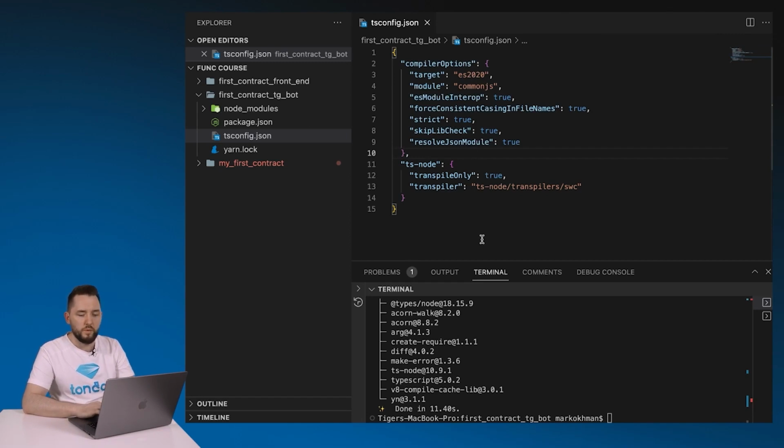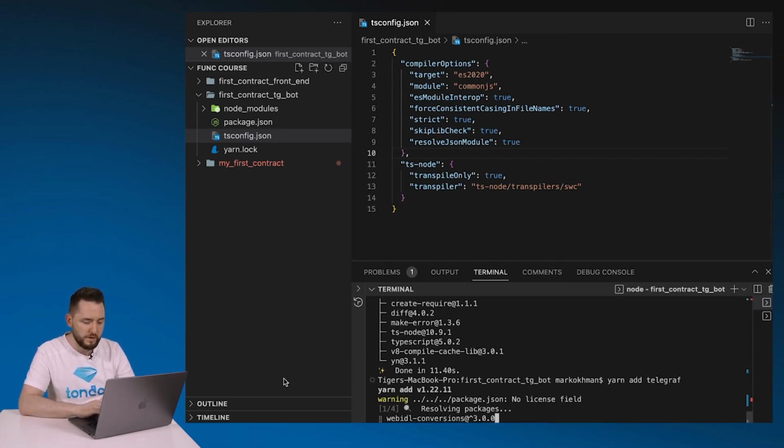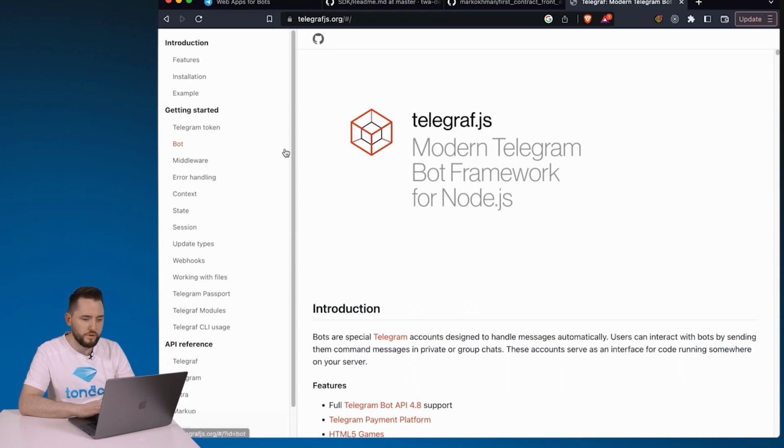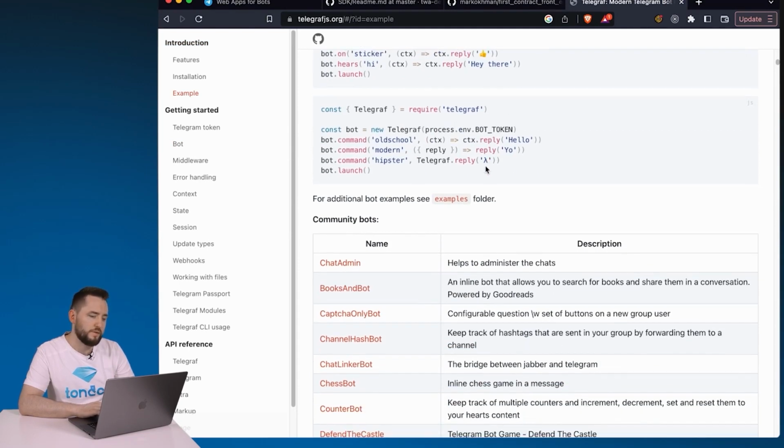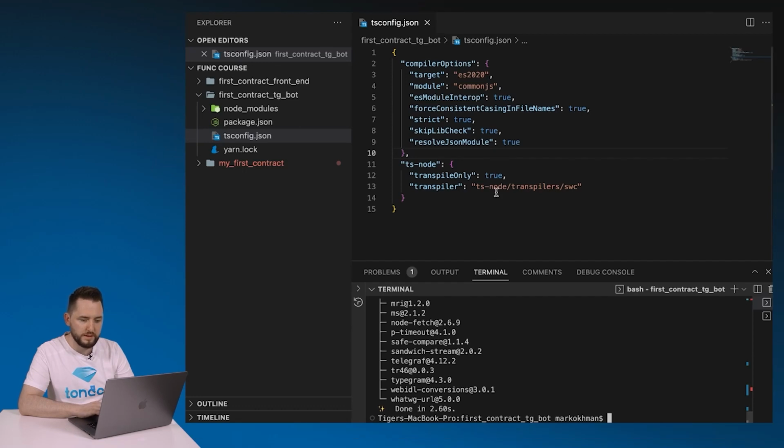But this project is empty, so we need to install a new SDK that is actually helping us to interact with the chatbot API. The SDK that I would suggest is called Telegraf, yarn add Telegraf. And while it's installing, let me go back to the browser, and I'm going to show you a bit of the website with documentation. It's quite easy to start with, and it's quite handy when you want to create even complex chatbots. So let's see if it's already installed. Yes, we got Telegraf installed.